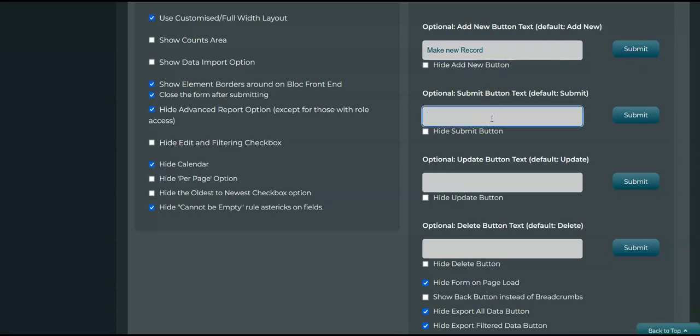This is the submit button, the form when you're submitting the form. So we'll just say add now. Update is when you're editing a record. So edit this record. And remove me for delete. This is the delete button, the red one that you see when you're editing a record. You can also hide the buttons if you wish.